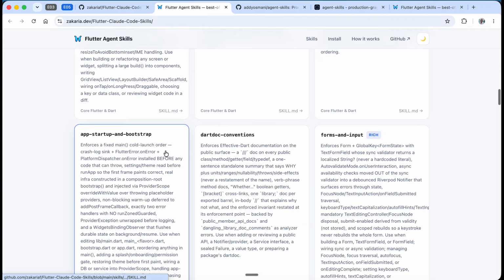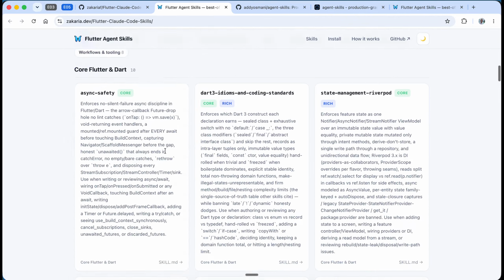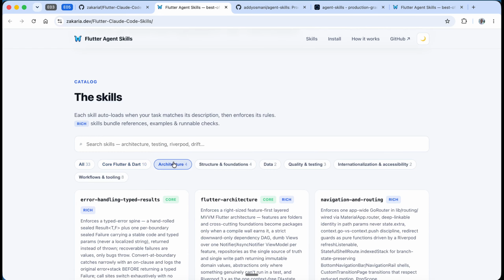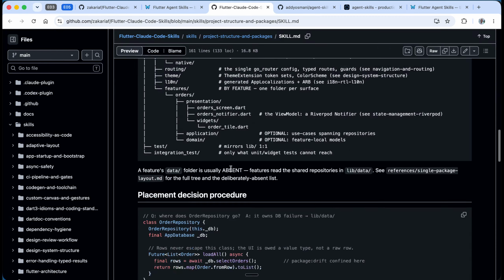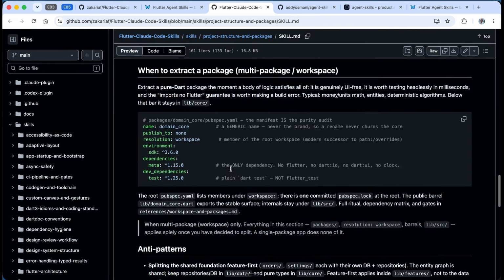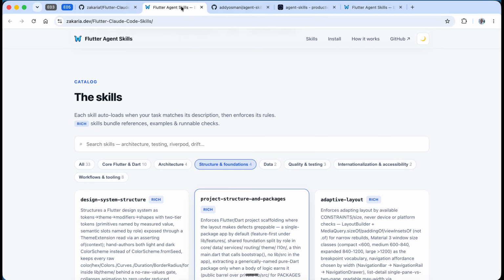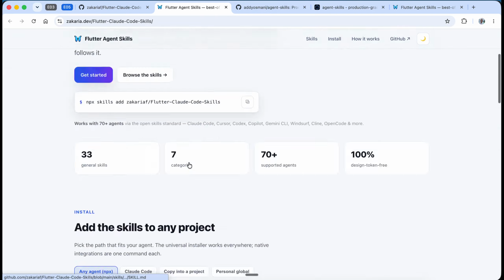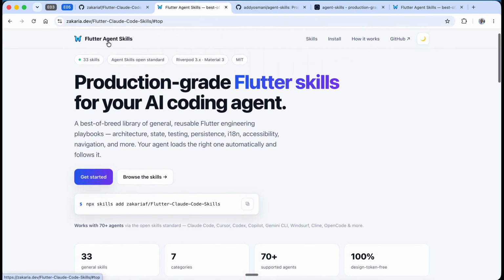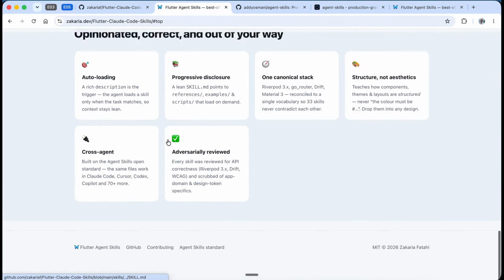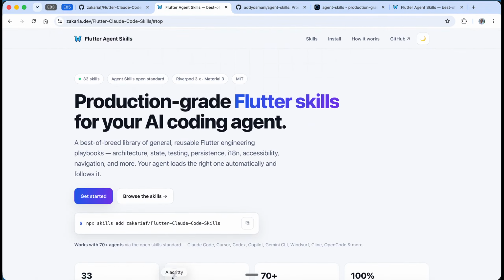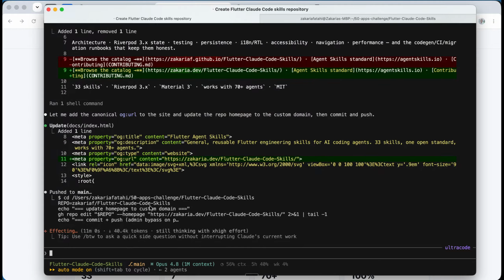Look at the skills. Now we have the skills as well. You can search for them. For each one you can click, and it will be opened here. This is good. Now we need to wait for this to be finished.